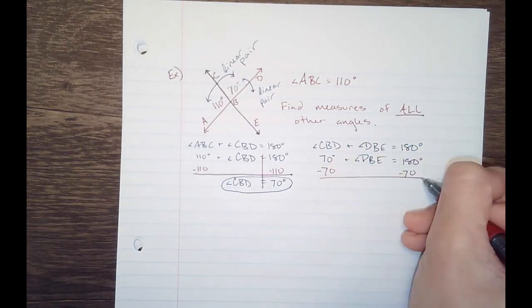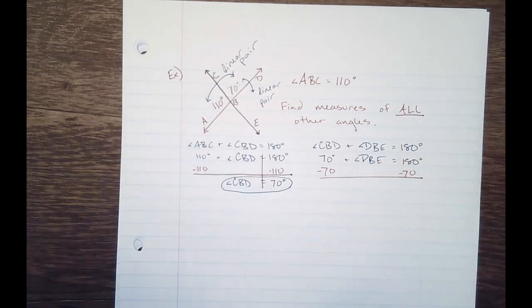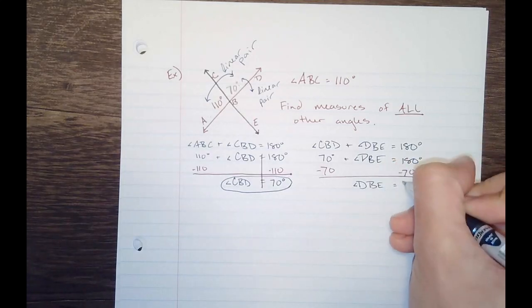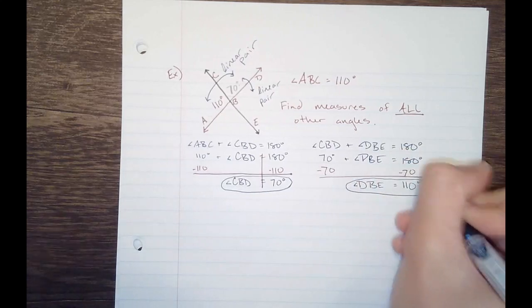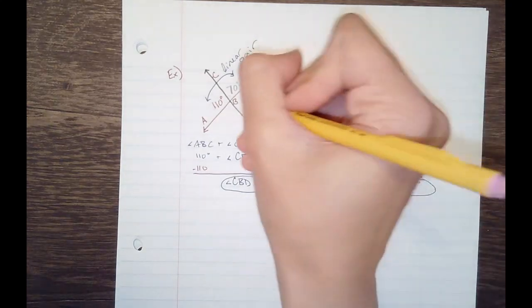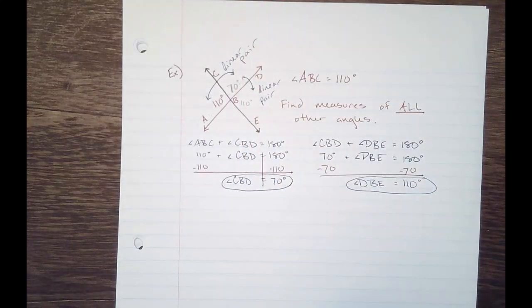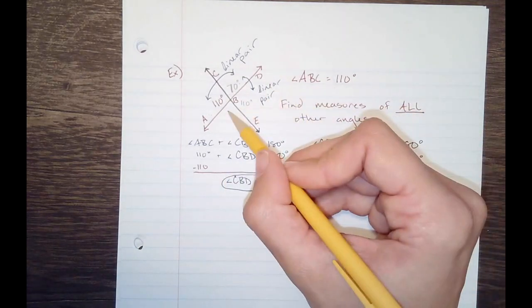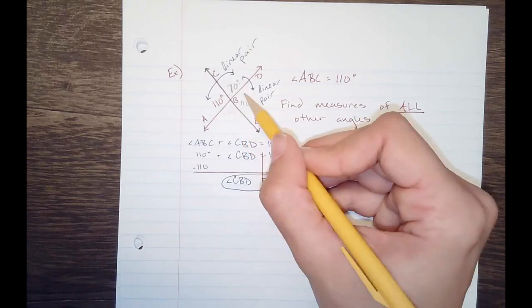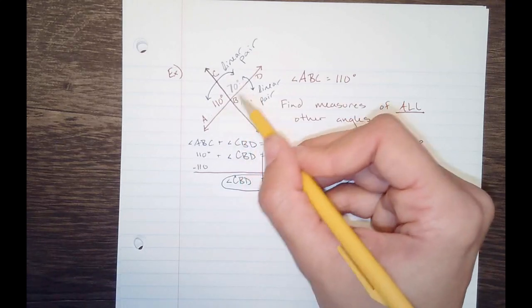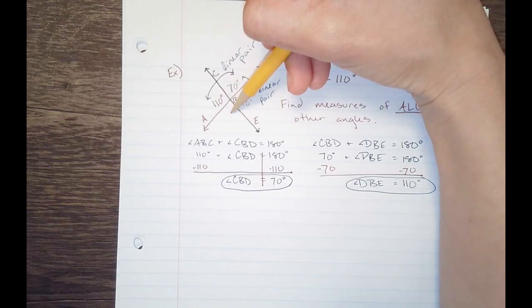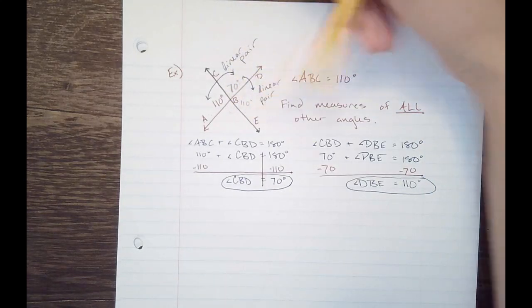Well, then lastly we have this angle, and there's a couple of ways that we can get it. The first is that we can look at these two and see that they form this line, so they're going to be a linear pair. Or we can look at these two angles and see that they form this line, so they're going to be a linear pair. And so we can use either of these to get to this last angle, right? So 110 plus something has to get this to be 180.